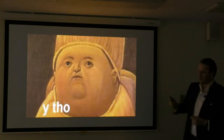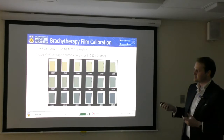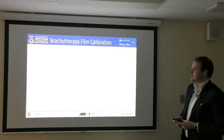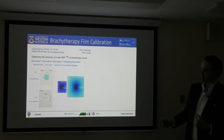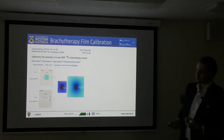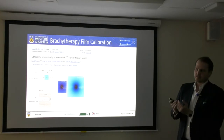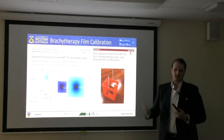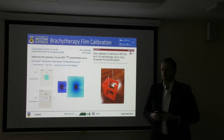But how do we prove this? We can prove this using film dosimetry. Film dosimetry with an average source — this will all change as the source decays over time, well the energy wouldn't but the activity would. People in the past have tried to measure this with film, creating a setup where film is positioned in the middle with a HDR applicator traveling over the top, using the treatment planning system to expect a certain dose output. People have also tried dose to air with a factor calibration, but both of these did not yield very accurate results.